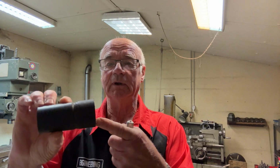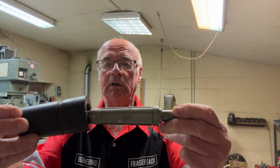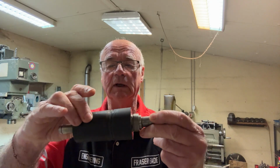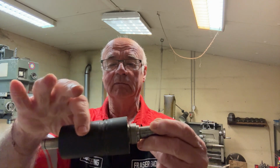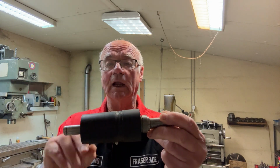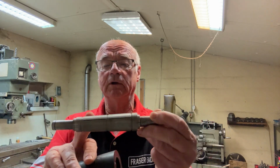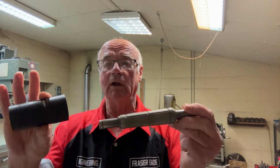I've got a little project here where I've got to make a nylon cone. It's actually tapered inside as well. It goes onto this shaft, so the whole thing has got to be locked on inside there. Obviously, as you can see, this one's quite badly damaged, so I've got to make a new one of these. Not quite sure what the angle is yet. I haven't measured it, or this angle either. So let's go on and see how this thing develops.